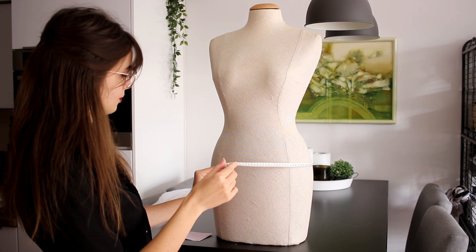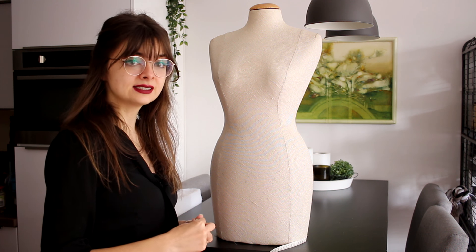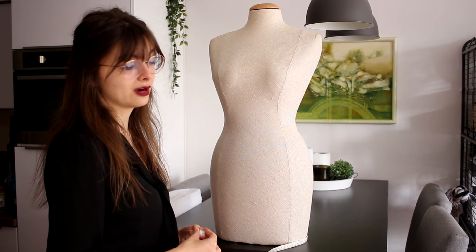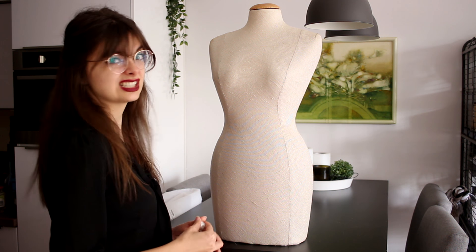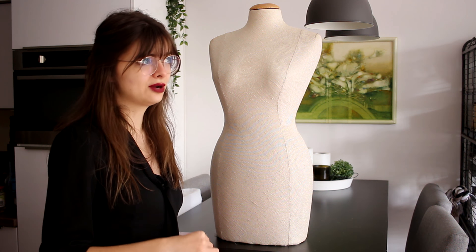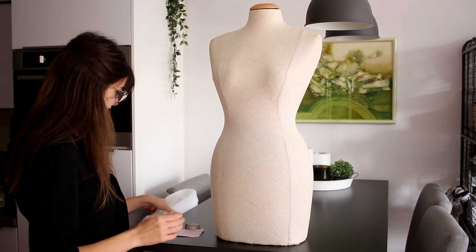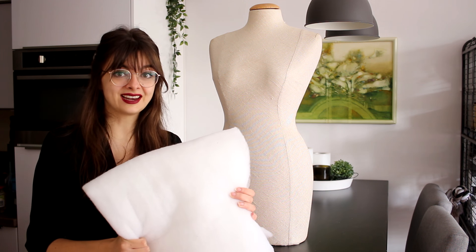So yeah, we're gonna make you bigger. I will also need some scissors and pins, and I do plan to cover her in the end because I want to use this again for draping delicate fabrics, so I want this to be covered and smooth and just nice looking. I have that stretchy cotton that I sometimes use for random projects, I still have a lot of that left, so I think I'm just going to use that to cover her when this is done. Let's get the scissors and pins out and start padding.